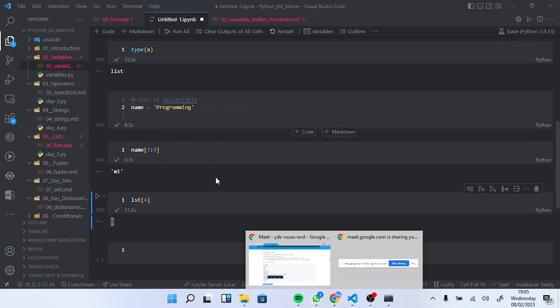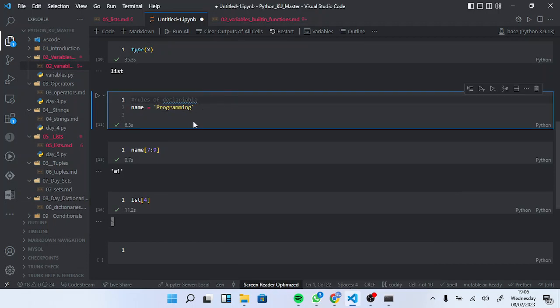I'm saying it this way. The same way we did with strings, we said strings are indexed. So if you write your string value, in this case "programming", it is indexed such that the first character, P, is given index 0, and the second one, R, is given index 1. You can continue until your value is done.